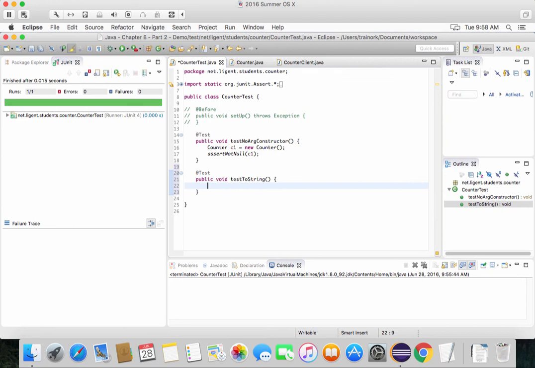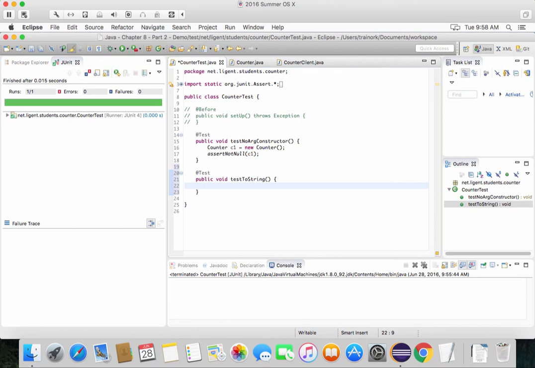Now, I'm going to show you an important trick here. It's going to become important in a couple of weeks when we do a little more work with test-driven development. It turns out the first thing you should do with your test is force it to fail.